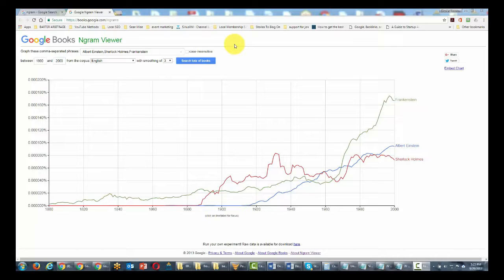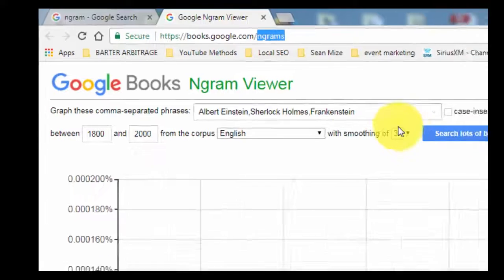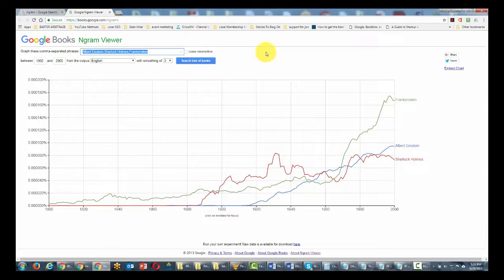Welcome back. You are now looking at Google Books Ngram Viewer. You can visit this site at books.google.com/ngrams. And it's spelled a little weird. You'll have to type in the letter N, then GRAMS. Basically, what Ngram Viewer does is it calculates the popularity of a term within books from the years 1800 to 2000. So in some cases, you may find that your term may have been part of a published book, and you can write in your term, and it is another view of just how popular the term is.